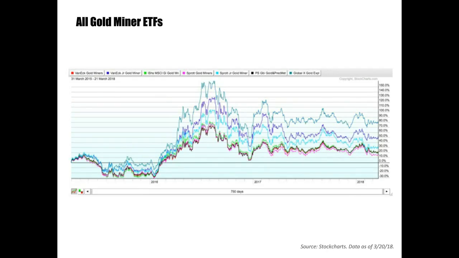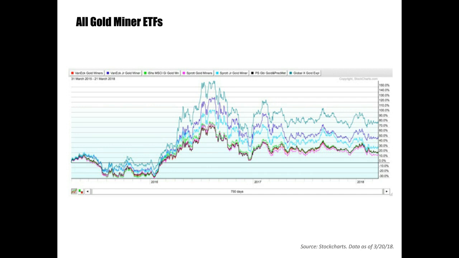Here's a look at all the different patterns of returns, ranging from 80 to 50 to 30 to 20 to 10. Now, I can't tell you with certainty that you would have picked the top performer here. But what I can tell you with certainty is that with even 5 to 10 minutes of analysis, you could have realized the primary differences between these portfolios, realized if they were focused on established companies or junior explorers, realized that their index construction methodologies were different, and you could have found the one that at least gave you the exposure you were looking for. And that's all you can hope for, right?